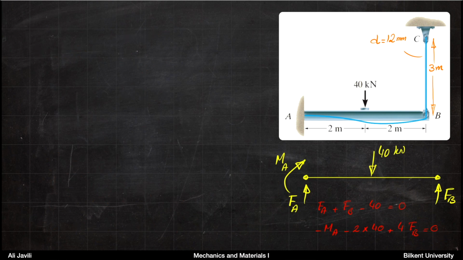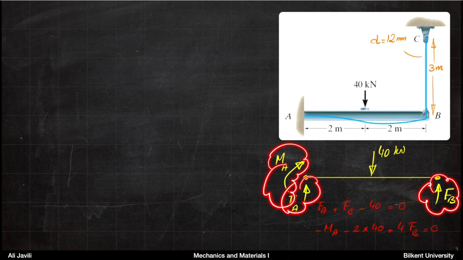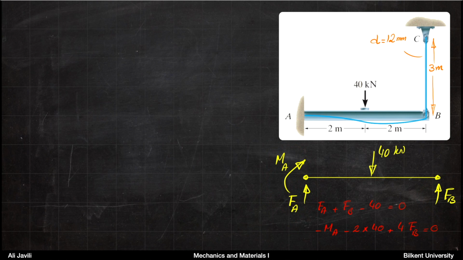All right, so basically if you look at the beam alone now, I already omitted the axial force Ax. You have a beam with 3 unknowns and 2 equations. So we cannot solve this. What we need to do on the other hand is to calculate the deflection. And if you calculate the deflection using the constraint that it is connected to a rod, then maybe you would be able to solve the problem.